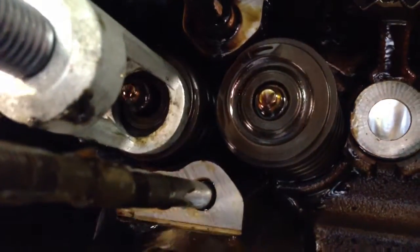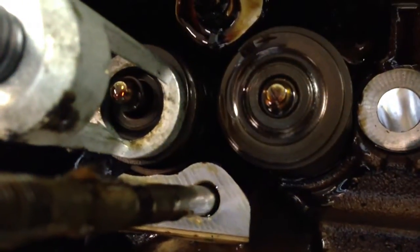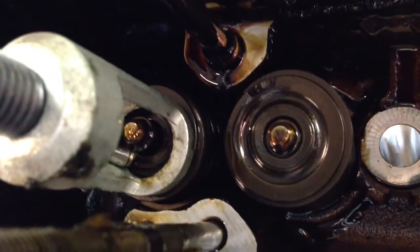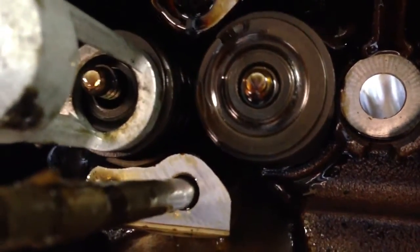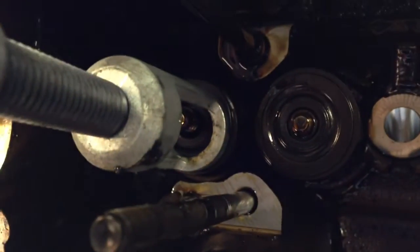Once it's compressed — it's kind of hard to see — you can see the valve spring and retainer are loose now. There are two keepers on that valve. I use a small magnet to get these things off. There are a couple different ways to do it; you can even do it by hand, but it just takes a lot longer. That's one of the keepers right there. Once you've pulled that off, just set it down somewhere where you don't forget where it is — unless you're scrapping the head or all the top end components, then you can just throw it away.